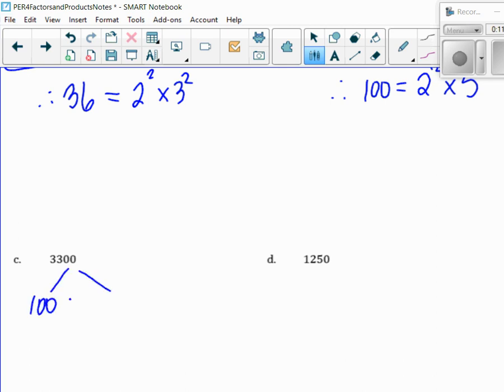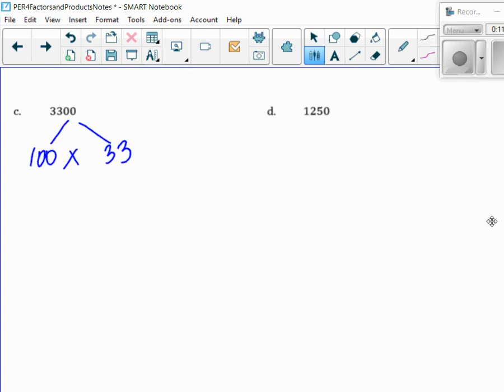So 100 times 33. You guys know the shortcut for timesing by 100, right? Just adding 2 zeros. Make sense? Okay, so then now what can 100 be split into? Okay, 10 times 10, sure. And then what about 33? 3 times 11. So now I'm done because 3 and 11 are prime. So it's up to you if you want to put them in a box so you know you're done and you don't have to go back, whatever.